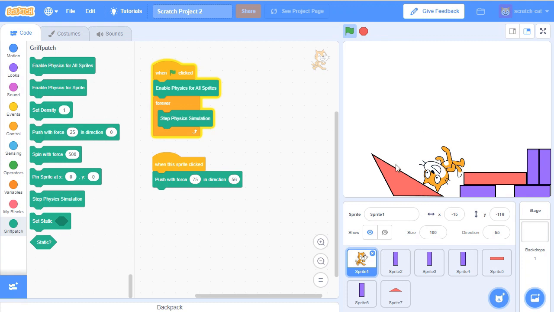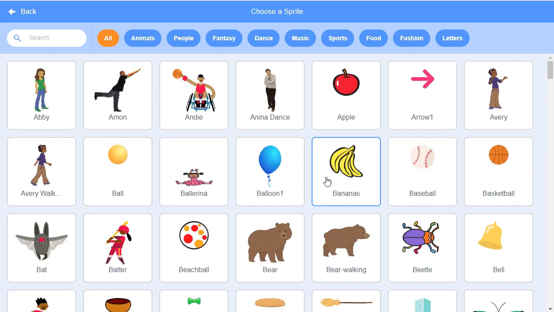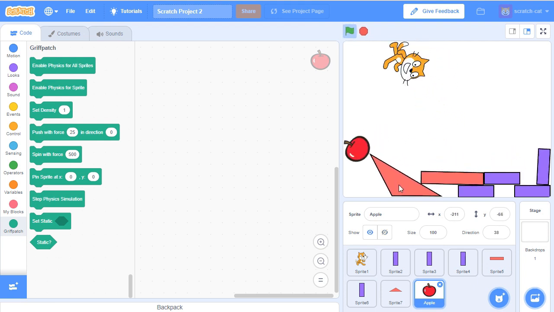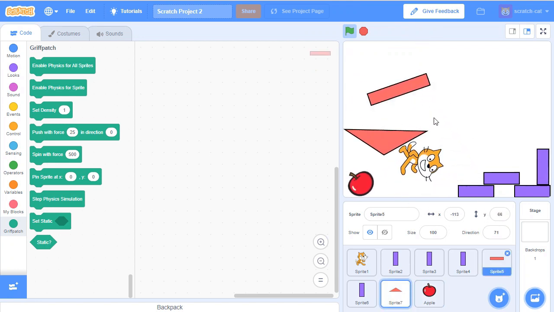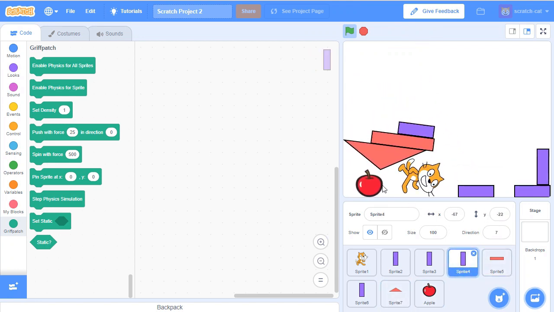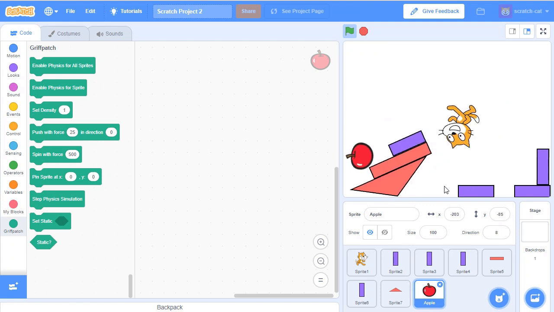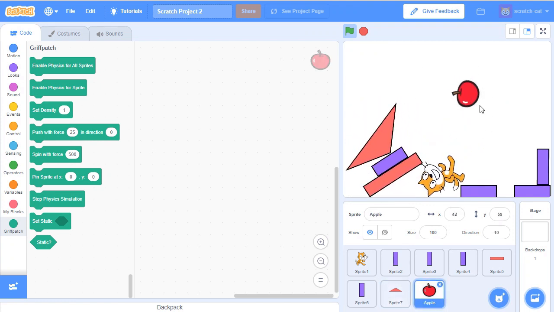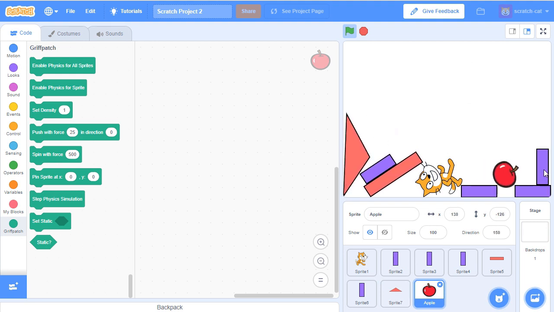So the integration is great because it means I can draw a shape. So if I go click a new, well, I don't draw one, I can just import one. So if I import in this lovely little cherry here, like this, run my project. There it goes. It's all ready to go. I can drag things around. All my simulations are running, and it takes the shape of the object from the convex hull, which is already done for us in Scratch, so it's kind of useful. And there you go. So you can write these projects.